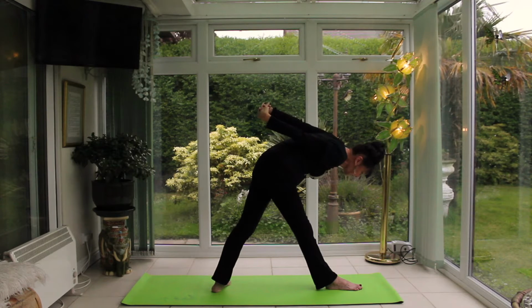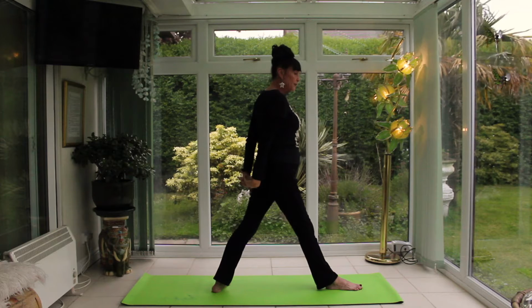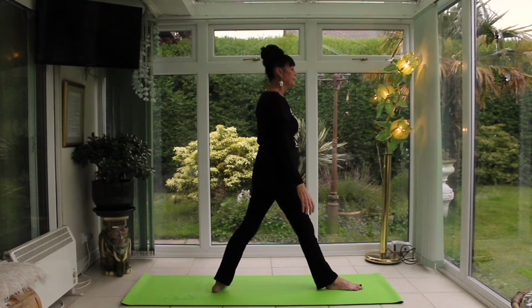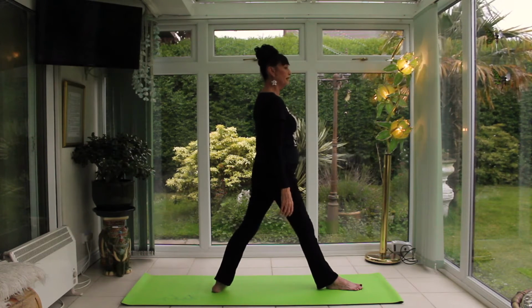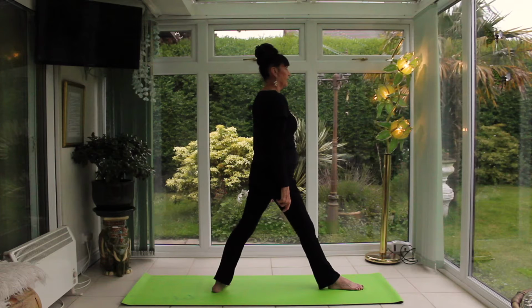On the next in-breath, come upright, breathing in. And breathe out as you release. Lengthen your spine, balance your head. Our final level, aiming the chest towards the thigh.